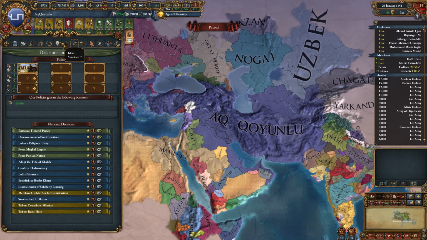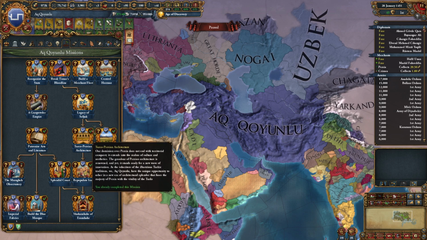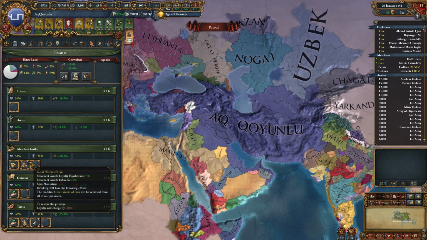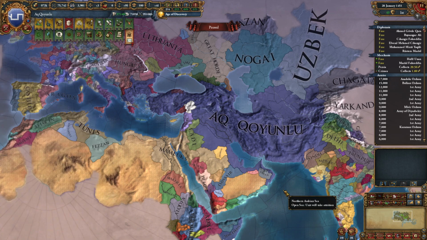Now, basically, once you get to this point, the Turco-Persian architecture, it gives you the ability to grant a burgher privilege that you wouldn't have before, called the Great Works of Iran. This doesn't really tell you what it does, but it does tell you that you can get a development cost reduction on the provinces in Iran based on their terrain type. So I just wanted to explain what that is.